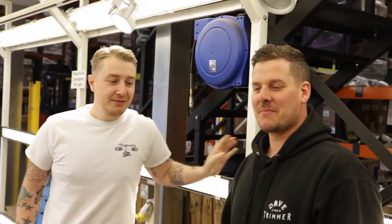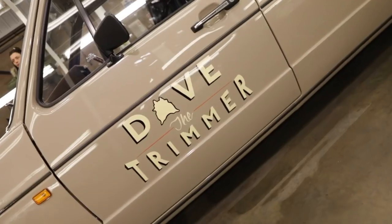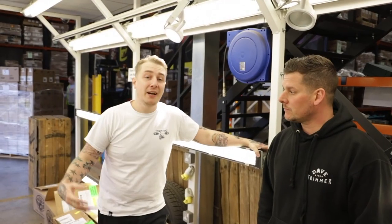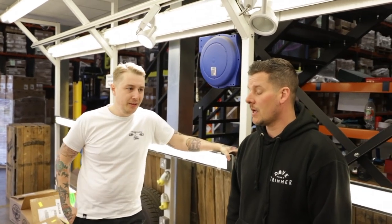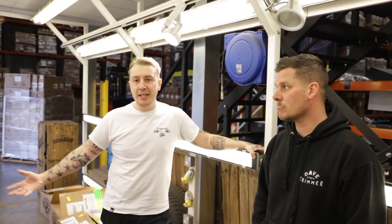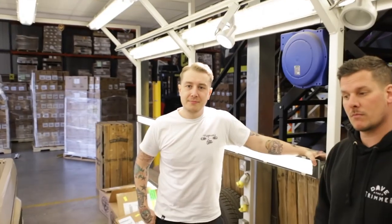That's absurd. Who have we got in the bay today, Mr. Dale? Dave. We've got Dave the trimmer in with his freshly painted and freshly trimmed Caddy. So we're going to be talking about how to refine the paint after it's been through the body shop and then protect it as well, because it's had enough time, painted in February. That's a good amount of time for the paint to fully cure and degas, which means we put a sealant on there now and protect it. So today's day in the bay will be focusing on how to protect and care for your new paint.